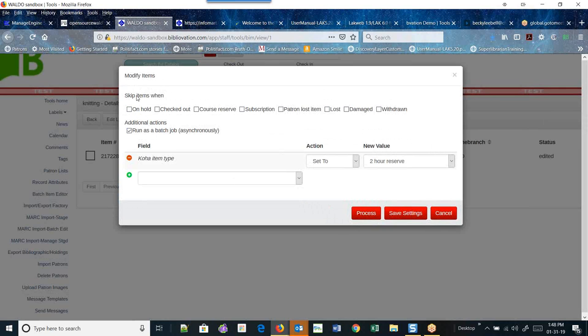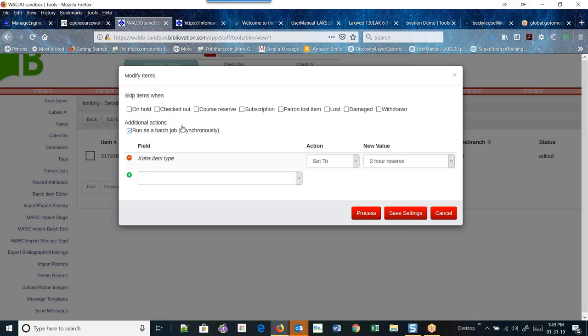options for us. The first one is that if you are going through a lot of different items for changes, like changing a whole collection from one location to another, and you wanted to make sure you did it all in one step, you could tell it to skip some items that are either on hold, checked out, maybe course reserves, and some of these other options here.